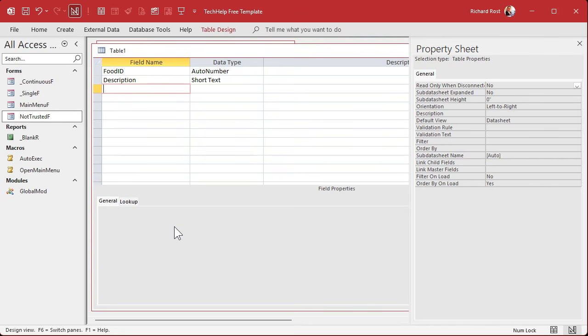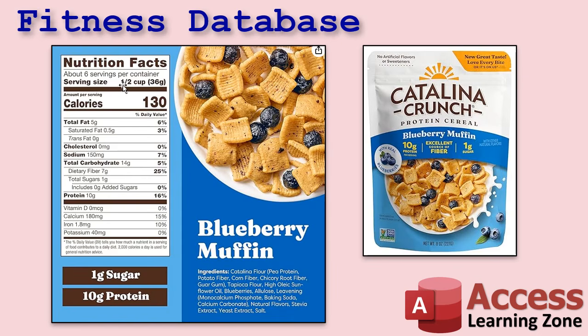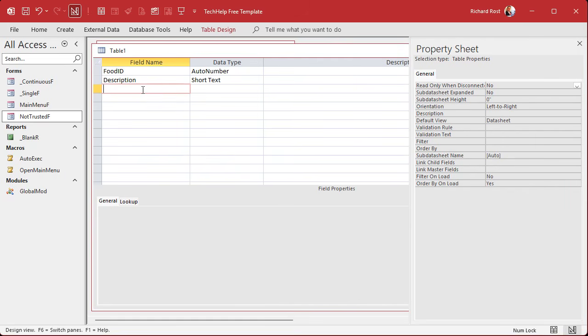Now, I like to put the serving size in the description. I'm not going to play games with the math. So, for example, the serving size is half a cup. Half a cup is not enough cereal for anybody, by the way. So, for me, it's 1 cup. I will put 1 cup in my description, and then I'll just double all the stuff in here because I would never eat half a cup of cereal. That's just not enough. So next up, I would track calories.